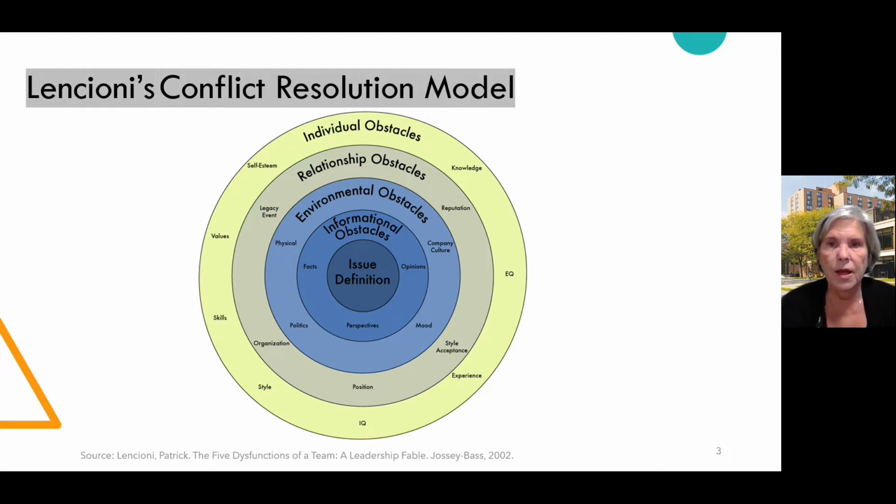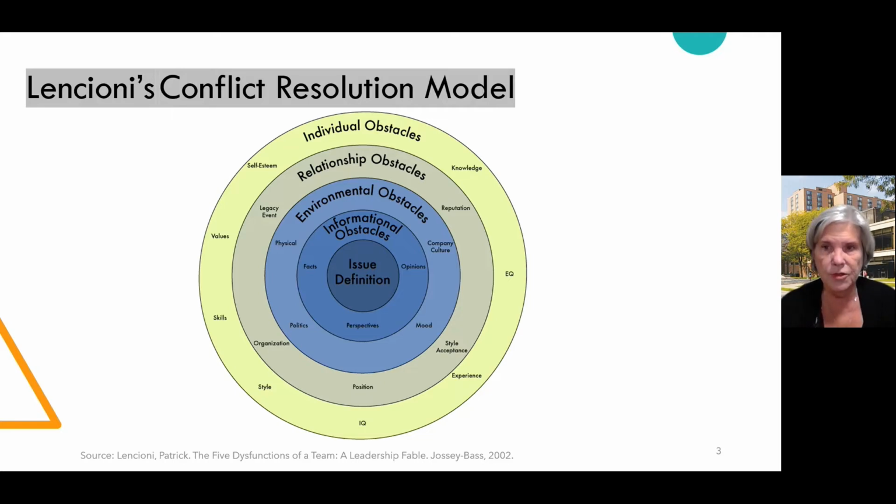The individual obstacle. This is considered to be the most challenging type of behavior. A team member or members may have character or personality traits that inhibit honest conversation. Underlying reasons that this may occur may be because they have low self-esteem, they don't have the right experience or education, or they may have low emotional intelligence or EQ. They might have values that conflict with the team or with leadership. The O'Hara article that we're also reading for this module provides some good tips as to how to tease this out in real life situations.